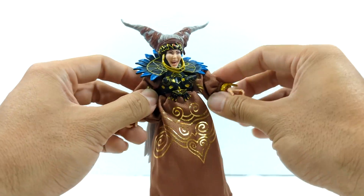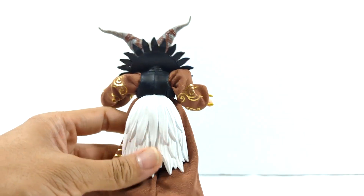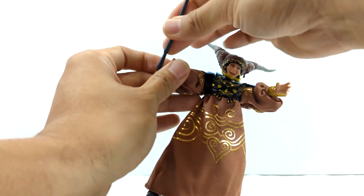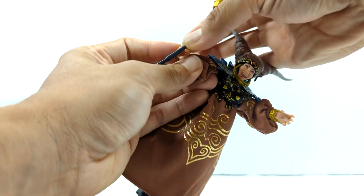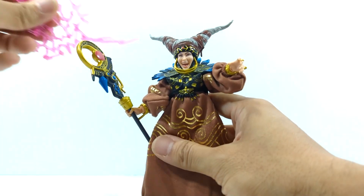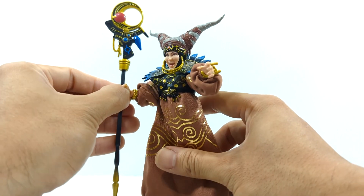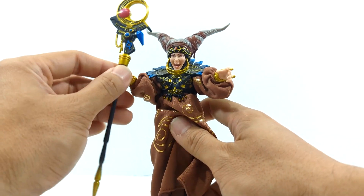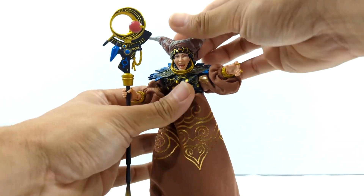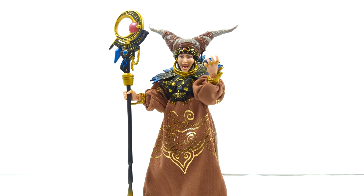The little chest accessory is the exact same as the original, just done in a much better gold and a much better black-to-blue fade across the collar. The browns in the wrap are done much darker, which I prefer. The golds are much brighter, and the red is much more prominent on the jewel on her crown. She does come with pinless knees, which isn't too big of a deal because you can't see it with the dress. Still single-jointed elbows, but I'll get into that during articulation. An issue with mine is that her arms seem to be a tad loose, so the staff doesn't hold up very well — but I can mess with that later with some joint stiffener.